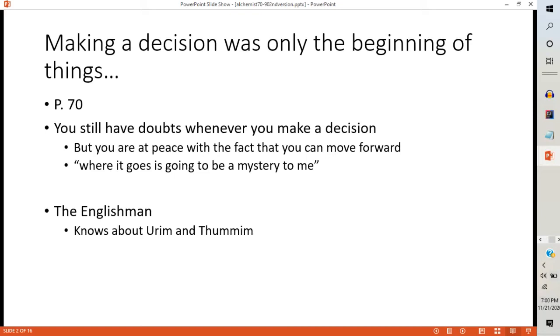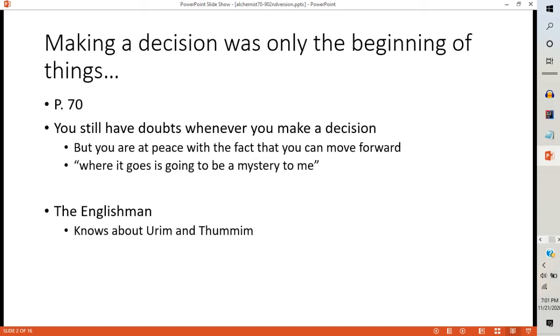So we find them here kind of in this warehouse mulling around. Santiago tries to start a conversation with the Englishman. The Englishman doesn't really want any part of it. He just wants to be deep in his books. And remember, we talked about how similarly the Salem king interrupted Santiago, and Santiago didn't really want anything to do with him. He was trying to just read his book and go about his business. So it kind of mirrors that in a way. So we leave off here, page 70. Let's kick things off.